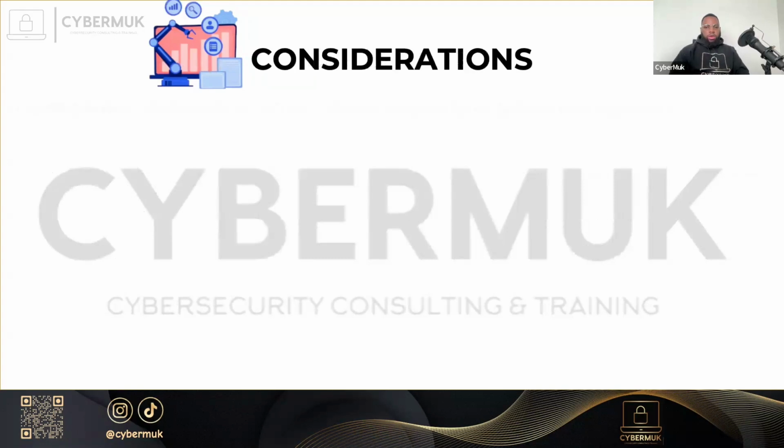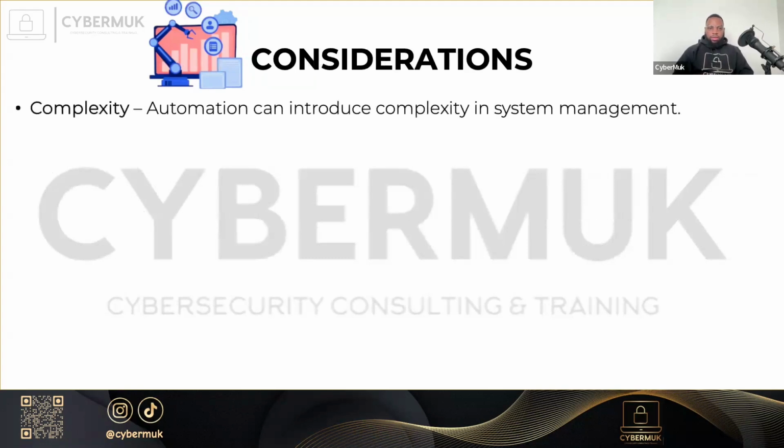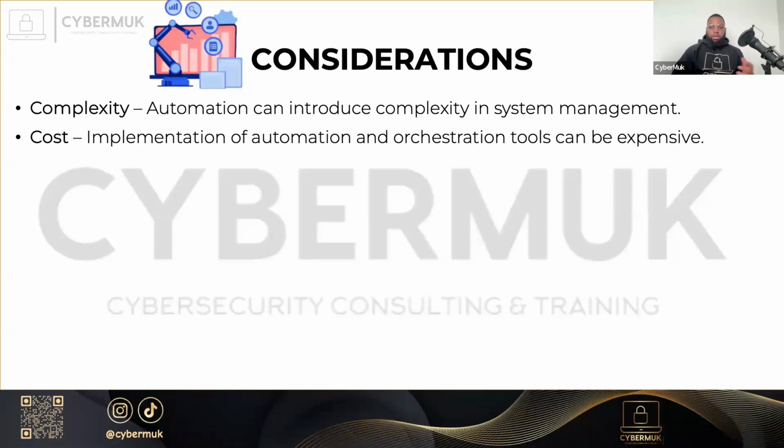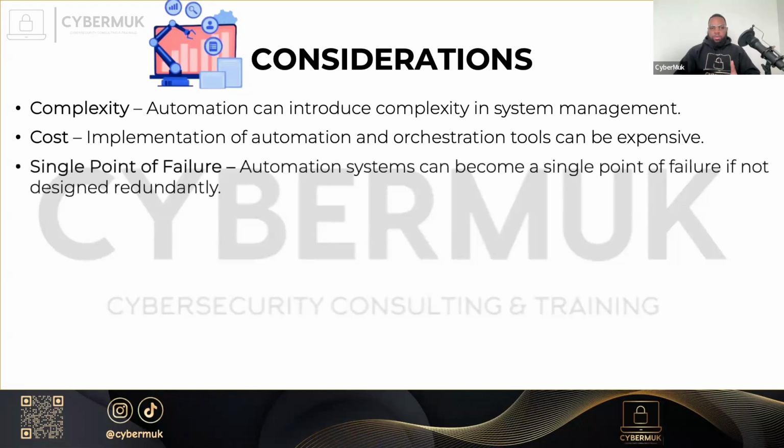Now, what are some considerations? First, complexity. Automation can introduce complexity in system management and troubleshooting. It requires careful planning and design to manage effectively. Costs. Initial implementation of these can be expensive. Consideration of the return on investment is essential. You want to make sure that you don't just spend without thinking about the return on investment.